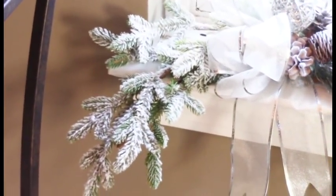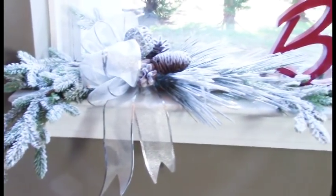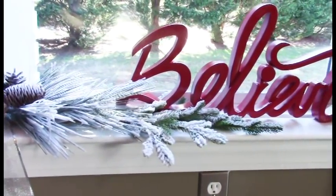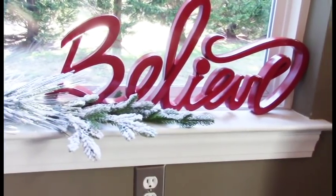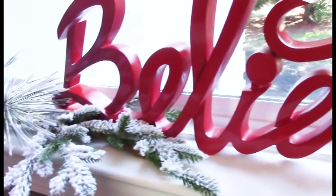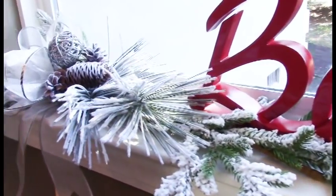This shows such a lush abundance of greenery here that we not only have beautiful greenery, but a pop of color. That beautiful red there, and we have a nice little lettering stand of Believe that I love the lettering on. It's so gorgeous. I think it looks so nice on this window ledge. Such a beautiful way to display for Christmas.